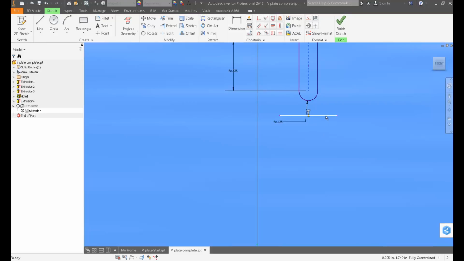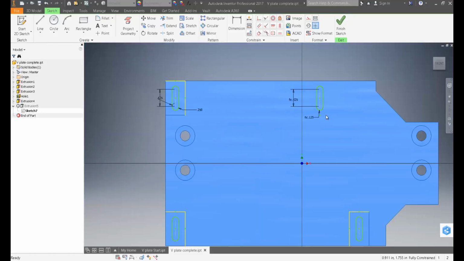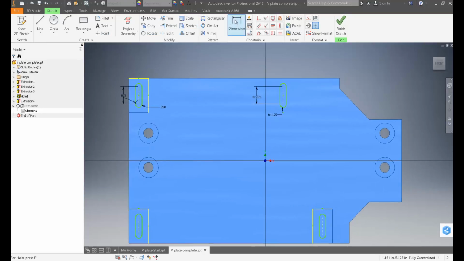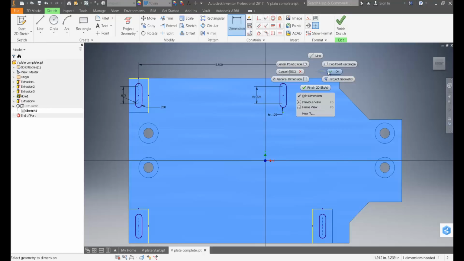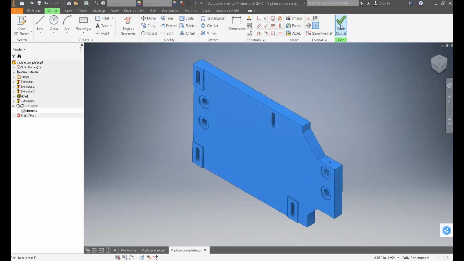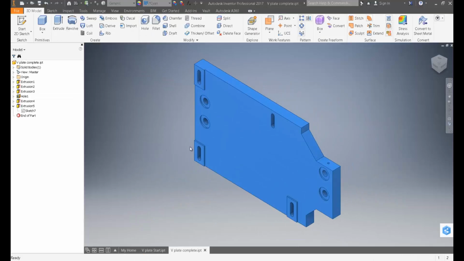So we're actually going to have to add a dimension back. We'll see that we lose some of the constraints now. We'll throw a dimension from that point to that point. We'll accept it, and it'll now come back. So we still need one more dimension someplace. It looks like it's got that little point left over that we don't really need. It's setting that it's vertical. There we go, so we'll get rid of it. Now we have a fully constrained sketch, and we can go back to our geometry.